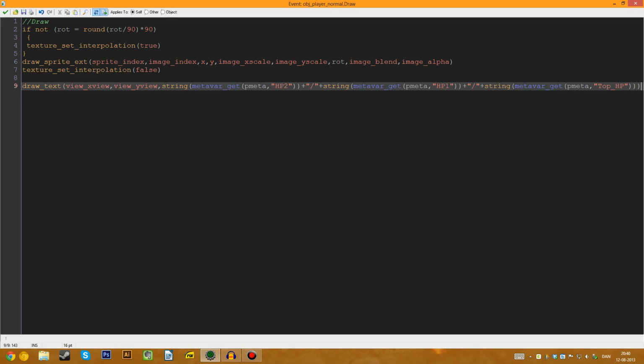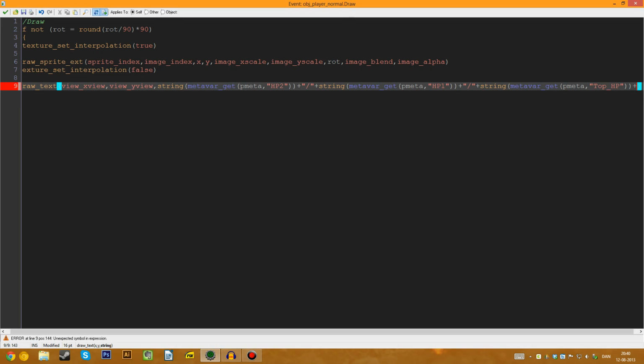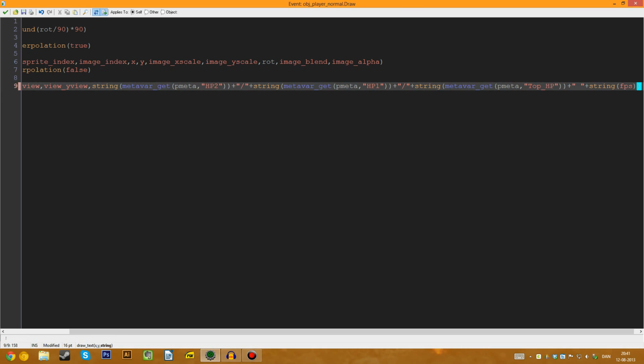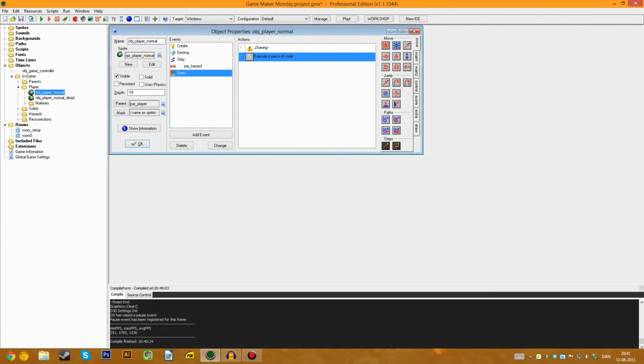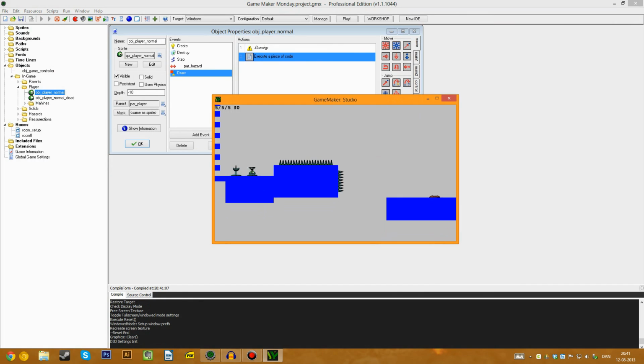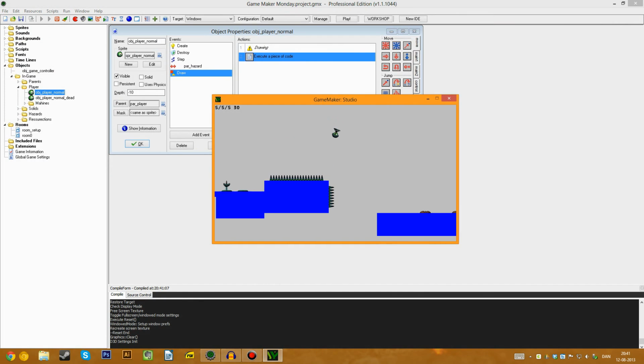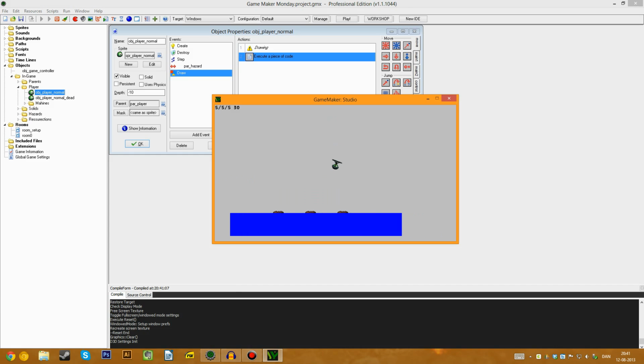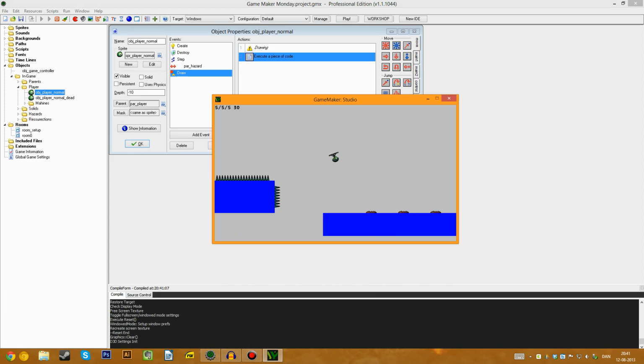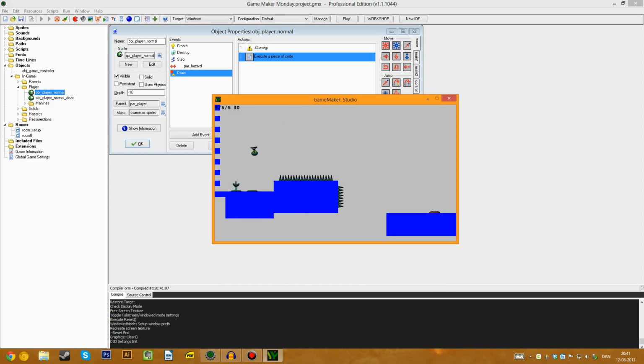I want to know the FPS, so plus string. This, I think, will do. Seems to work right, and we got FPS. And it is steady at 30, so that's great.